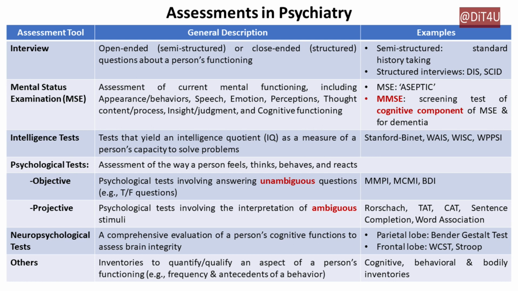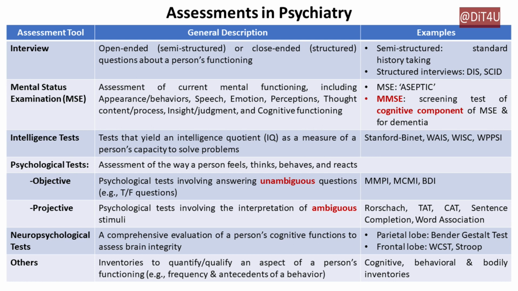MMSE means Mini Mental State Examination. So as the name suggests, it's mini. It's only one part of mental state examination. It only measures the cognitive component of MSE, whereas cognitive functioning is only one part of the overall mental state examination. So MMSE is very, very focused on the cognitive component, and it is specifically a screening instrument for dementia, neurocognitive disorders, basically. Okay, don't get confused. MMSE, just because there are more letters to it, doesn't mean that it is more comprehensive. Mental state examination is more comprehensive. MMSE is just a part of it. It is a 30-item test, a screening instrument for dementias.